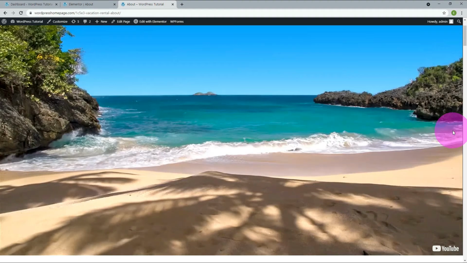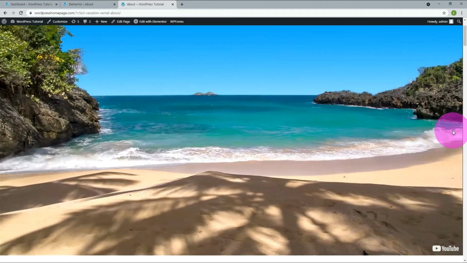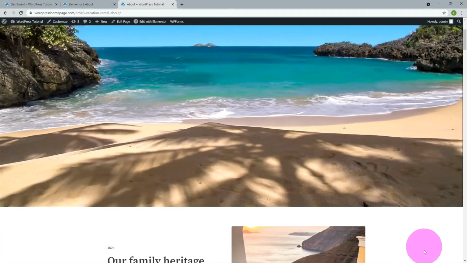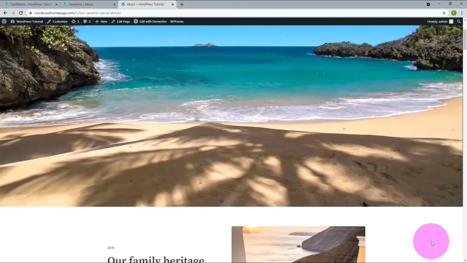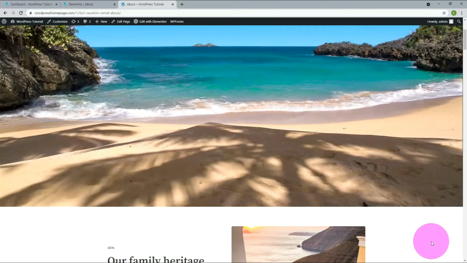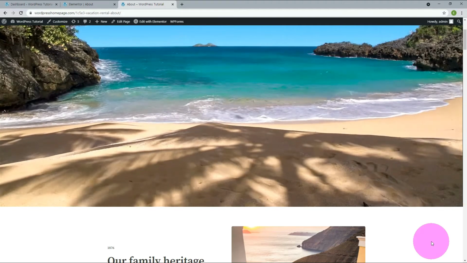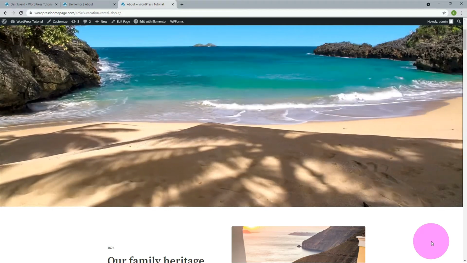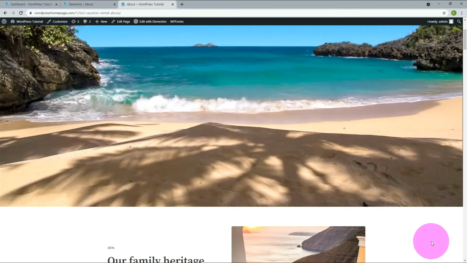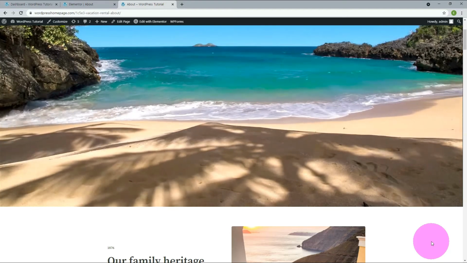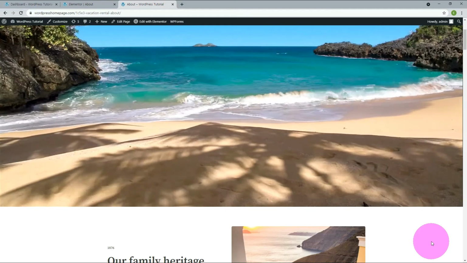Let's check it on the front end. The title section is a YouTube video, and it is played automatically. However, if you add it like this, it is quite difficult to adjust the size of the video. Even the height setting is not applied. So, the better way to add a video is adding a video to the background of the section.